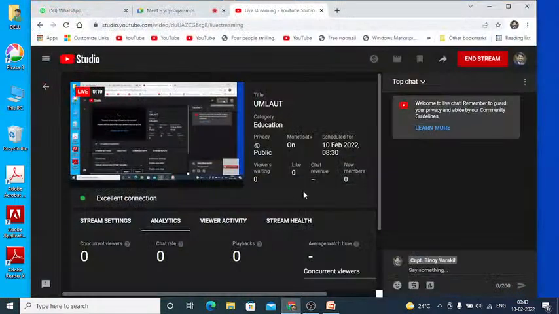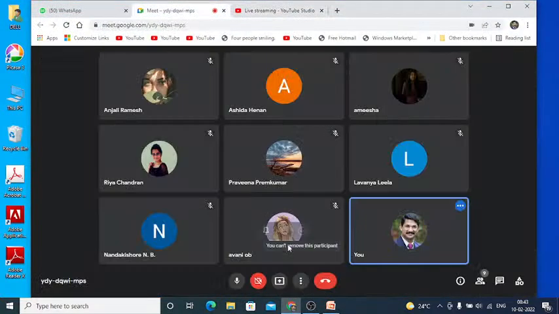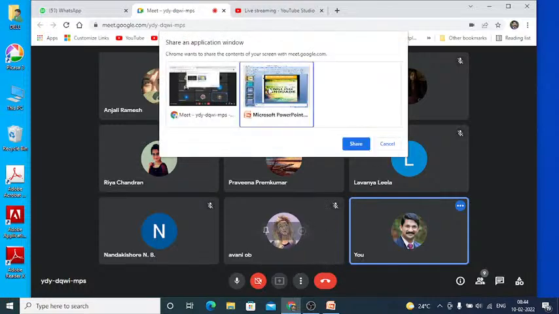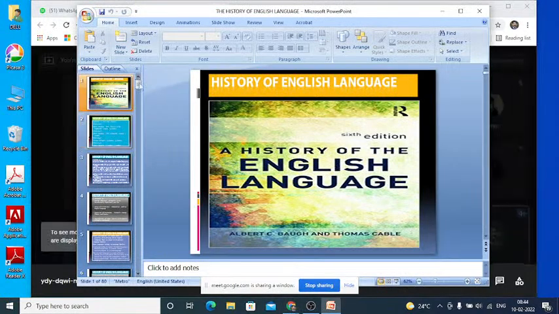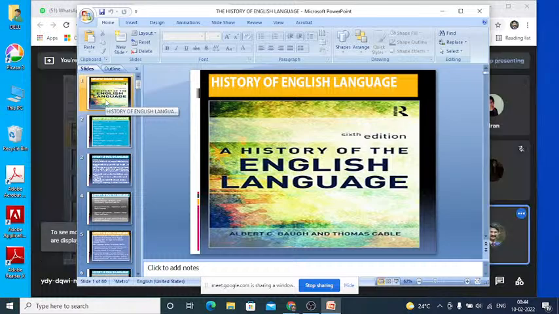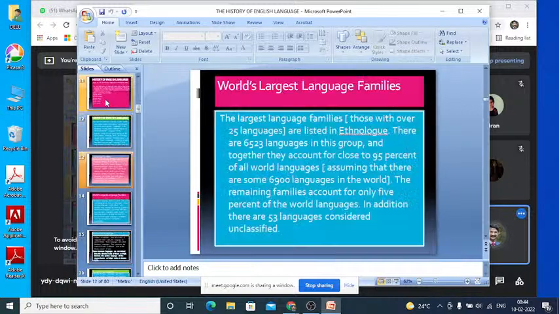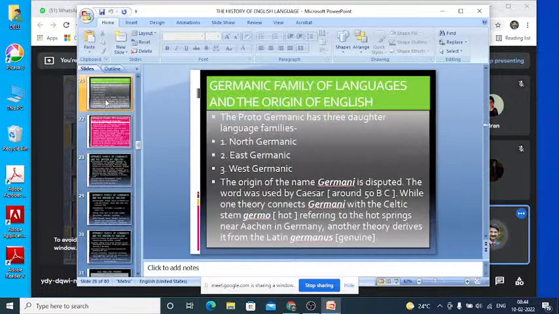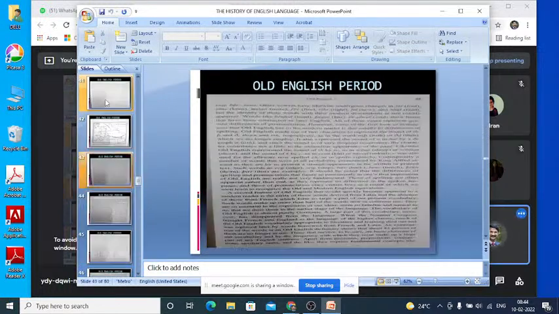If the PowerPoint is visible, you may just tell me. Okay. All right. Is it visible? Can you see the very first slide? Yes. I'm changing it. There are so many PPTs. I think in the initial spell of online sessions we depended on that, but later when we came to college I did not use this and I forgot.